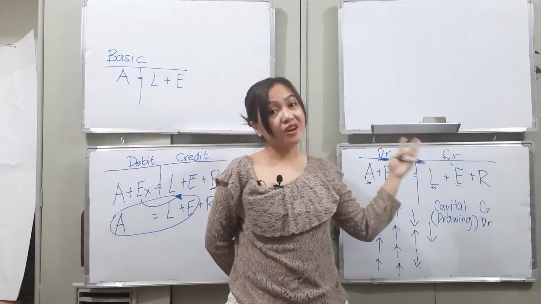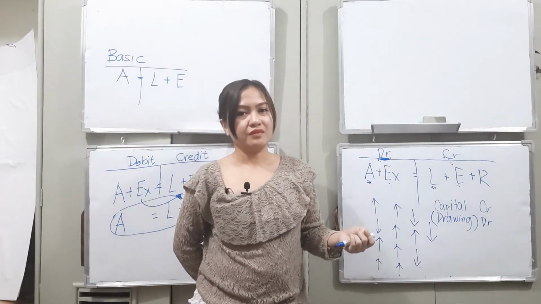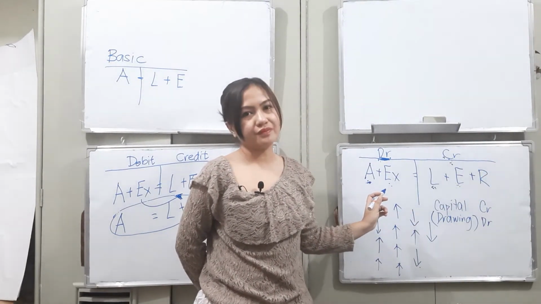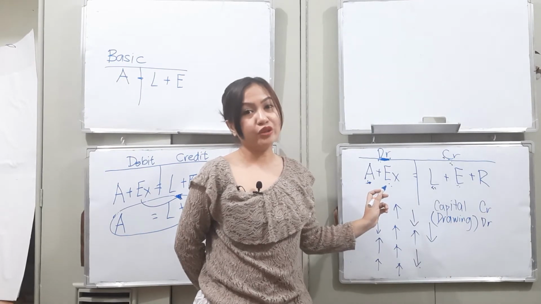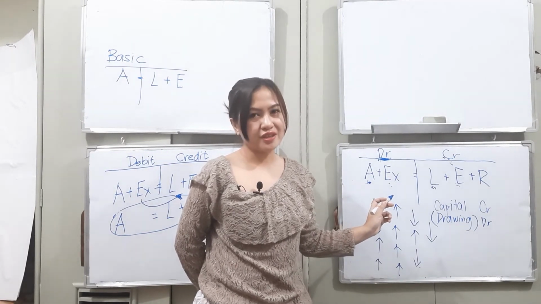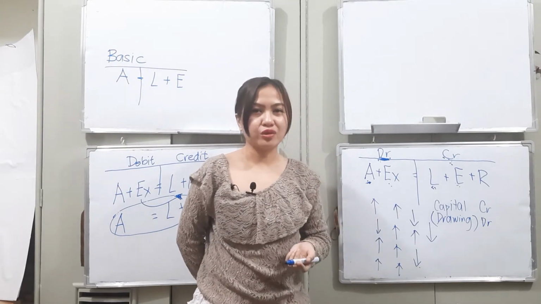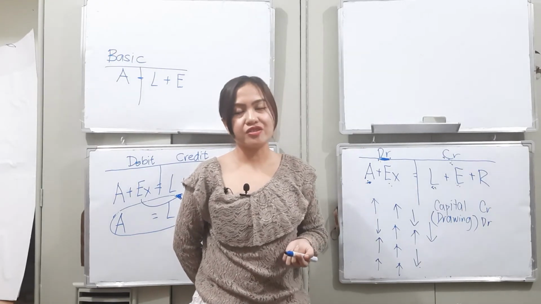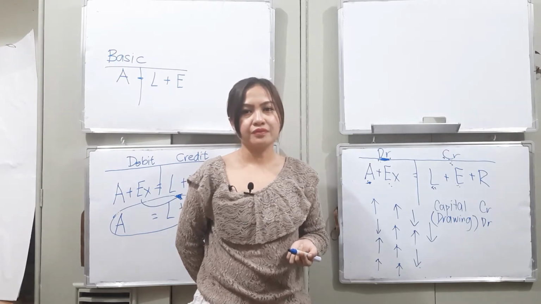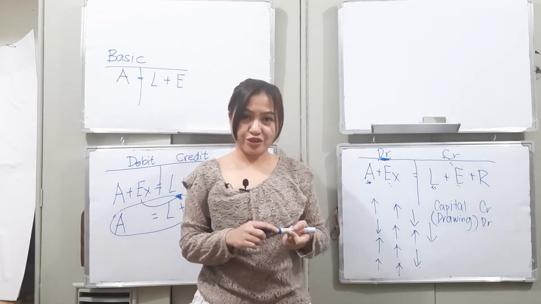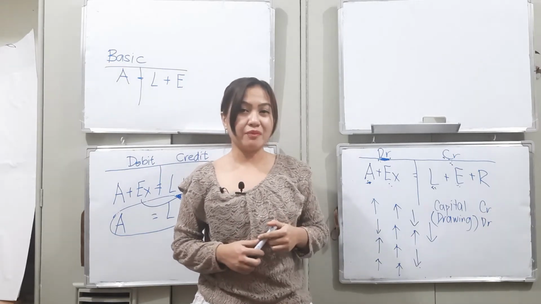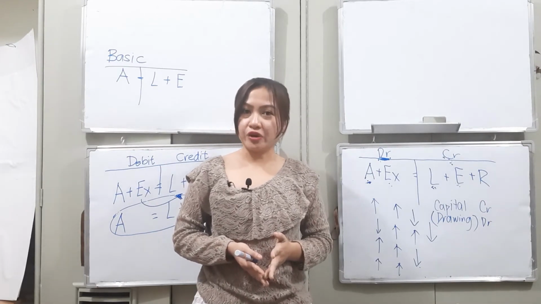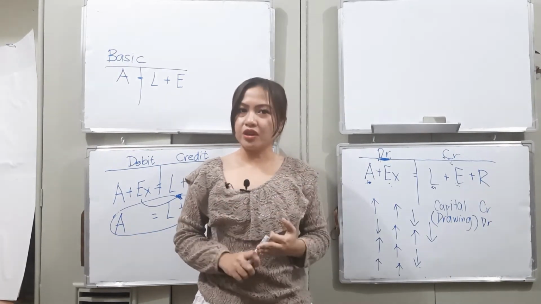Right? It's just easy so long as you know the category and you know the accounting equation, both basic and expanded. You will never go wrong in making the journal entries so long as you also know which account title to use. That's why I gave you a copy of which account titles to study. The meanings are just self-explanatory. So master that. I did not tell you to memorize verbatim. I just want you to understand what is the meaning of the account title. Know the category, whether that is an asset, liability, equity, income, or expense.